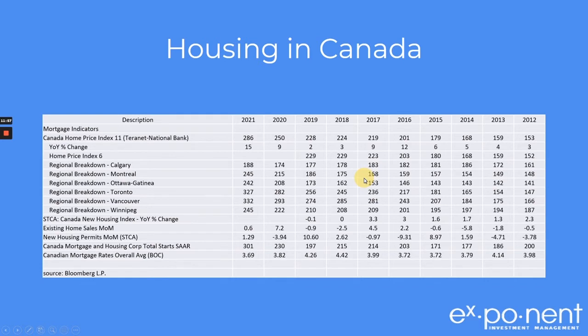So that's basically what we're looking at, the 11 cities and then the larger 26 cities. And I wanted to show you those for example purposes. The other interesting part of this chart is you want to look at the existing sales growth, year on year. So you can see that in terms of number of homes being sold, the number is quite volatile. You have some flat numbers, some significantly down numbers, and some significantly up numbers. So obviously 2020 saw, in terms of number of homes sold, going up substantially.